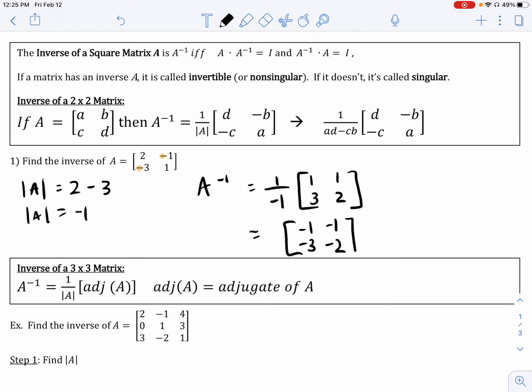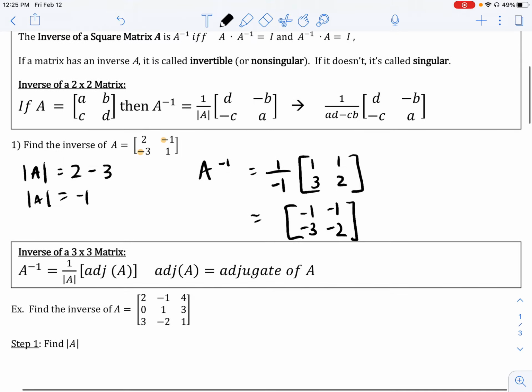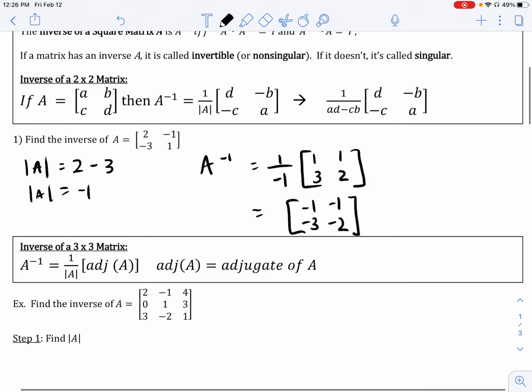And I just did that in order just so you can see that we were going down the main diagonal there, but it doesn't really matter. So we just have that. So a 2 by 2 inverse isn't too bad. 1 over the determinant, and that multiplied by this new matrix that we have, which flips around the order of A and D and flips the signs of B and C. It's kind of strange to remember all that, but it's not too bad again once you do a few of them.